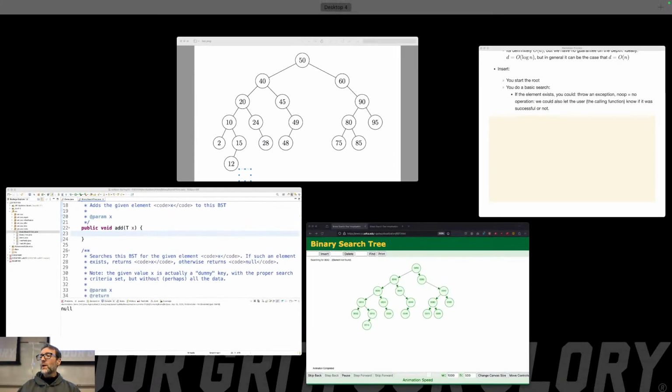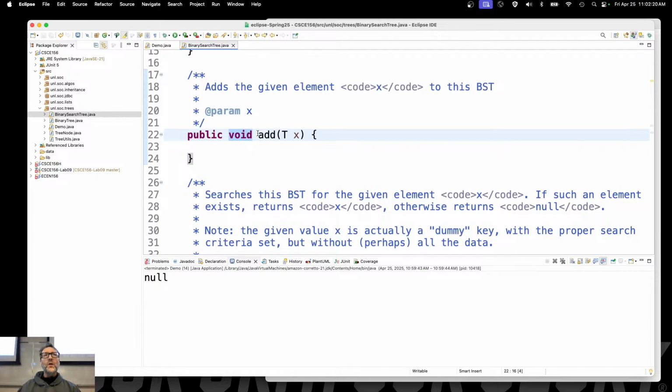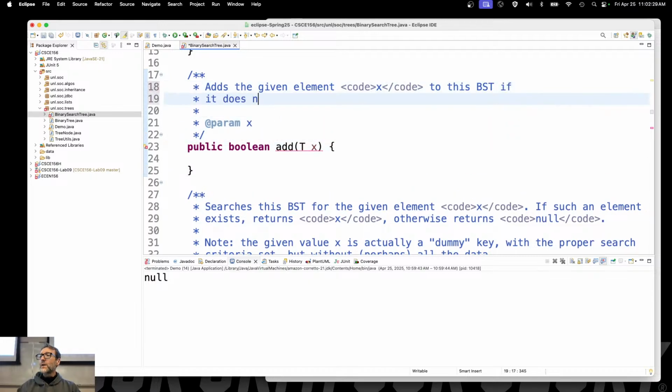So let me come back over here to my interface. Initially, I made this into a void function, right? How could I reuse that return type there? Make it into a Boolean. Adds the given element to this BST if it does not already exist.